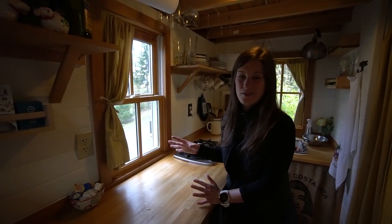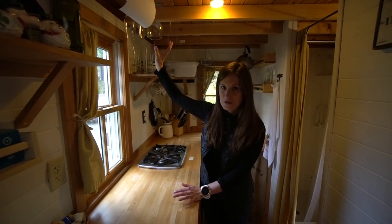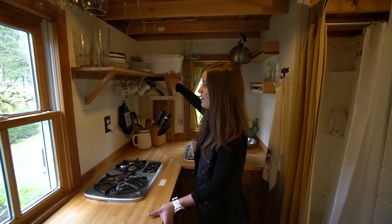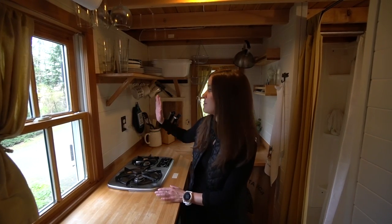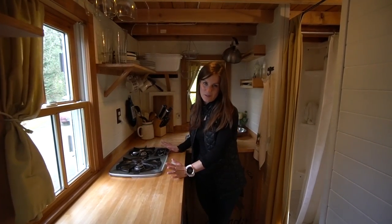I also love how well utilized all of the space in the kitchen is — you've got your paper towels hanging from the ceiling as well as wine glasses, which is a really good idea. You have more shelving over here for your glasses, bowls, plates, and drying racks, and below that is where you hang all the mugs. Because this tiny home stays in one spot, this type of kitchen shelving is perfect since you don't have to worry about anything falling when you move. But if you're planning on moving your tiny home around a lot, you'll need to think of better storage ideas because all of this will fall the second you drive. We have a two-burner stovetop, which is pretty much all you need.